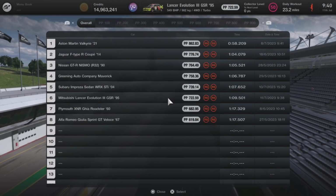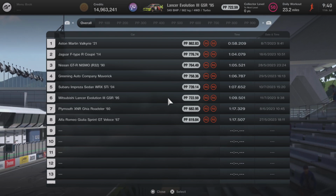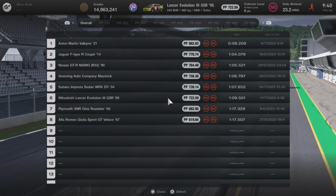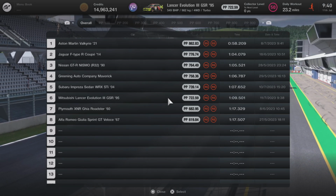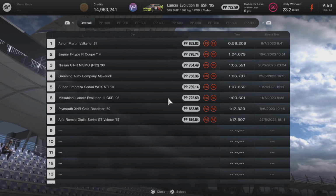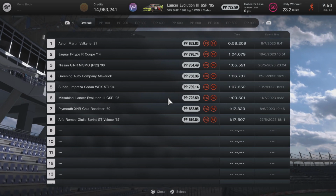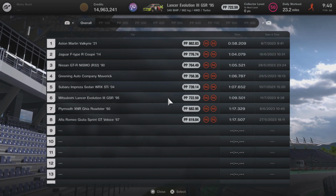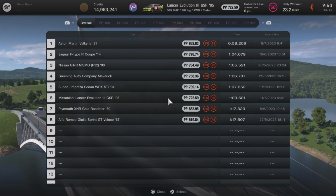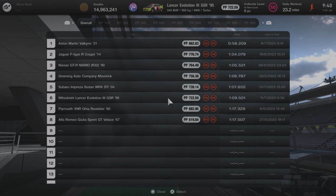So yeah, overall it comes in with a rather average time at 722.59 pp with a 109.501, around 2 seconds off the likes of the Subaru Impreza. Again, that is mainly due to the fact I'm not allowed to fine tune these cars, but if I could, I'd probably guarantee this thing, although it doesn't hit the high speed of the Impreza and it only has 5 gears, could certainly outmatch it through the corners. It's absolutely incredible, and these times do not do this car justice.